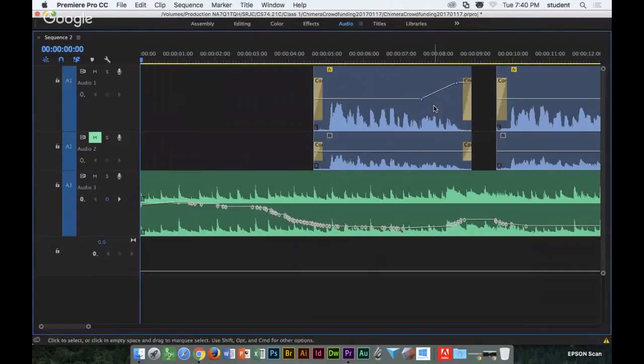Yeah. So the particular thing you're trying to avoid is any kind of sudden pop. At the beginning of an audio clip, sometimes if the audio clip is in the middle of a wave, the amplitude is not 0, and you drop that clip into a sequence, when the playhead hits it, it's going to go boom, and it's going to pop, and you'll hear a pop or a click, and you're going to be like, that sounds weird.